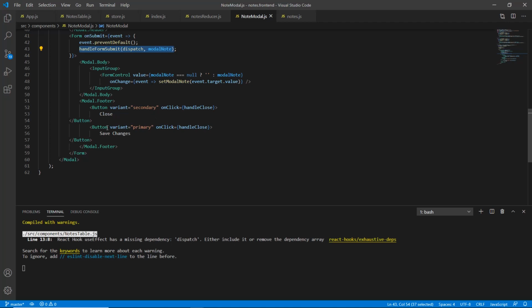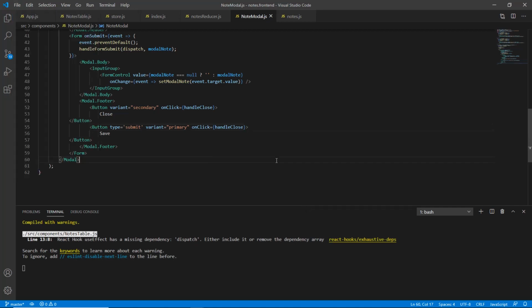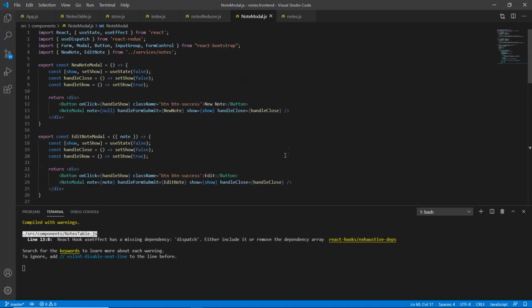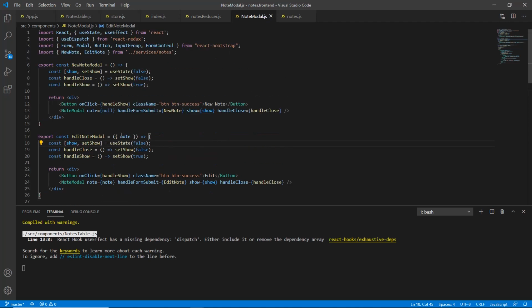Looks good. But this guy is not type submit. So let's change that. Type submit. Since we're here, let's also change that color of the edit note to warning.